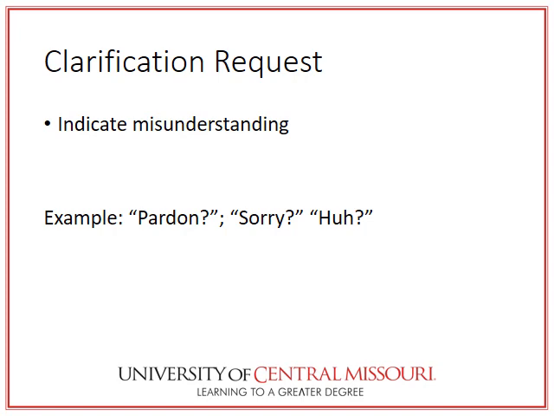A clarification request is a very natural way to indicate there's a misunderstanding or that something wasn't quite right. "Pardon? Sorry? Huh?" This shows the English language learner that there's something that needs to be improved, and it helps them to think about rephrasing what they've just spoken. Again, this isn't great for young English language learners, but it may be effective for older English language learners.